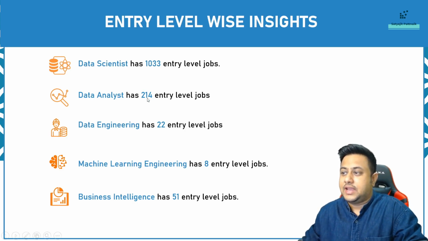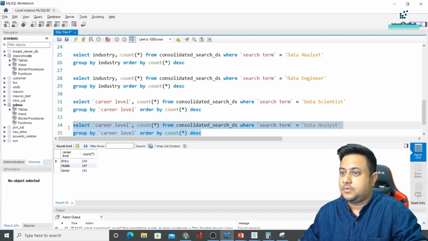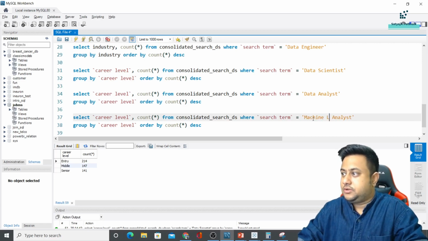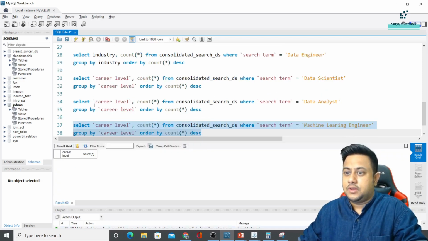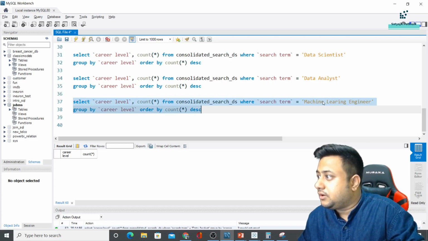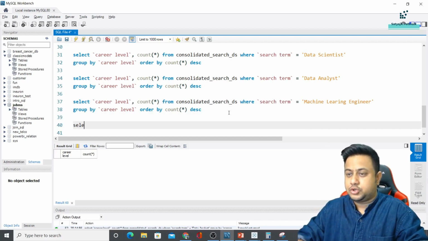Machine learning has 8 entry level jobs. We'll check that. Machine learning engineer. Okay, and then I'll run this. Oh, machine learning engineer has no jobs. That should be weird.